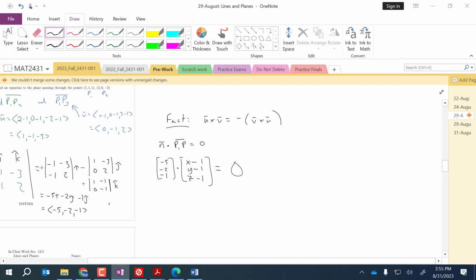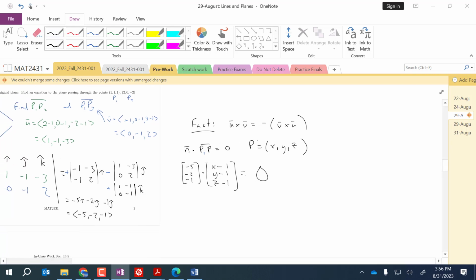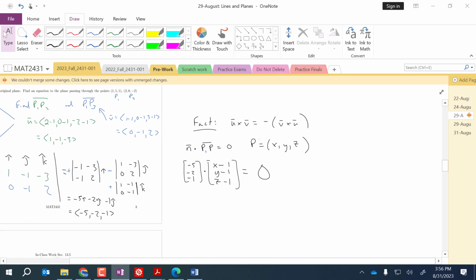Where'd you get the x minus 1, y minus 1? Yeah, so here's the vector. Remember that P is some arbitrary point x, y, z, right? It's my variable. That can be anything. As long as when I construct that vector and dot it with n, I get 0, it's a point on my plane. Where did I get this expression from, folks? I did my arbitrary x, y, z minus the vector p1, which in this case was 1, 1, 1. This is why it was important to do this, folks, because if you'd lined everything up with vector p2, then that's what you would use as your common tail at this point right here.